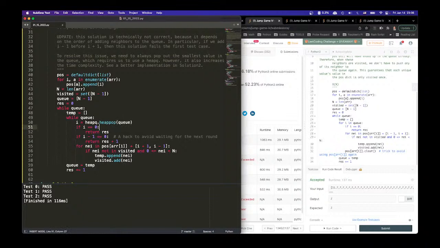And then if this is 0, we do this, and for this, not append. I'm going to say heap queue dot heap push temp and neighbor.